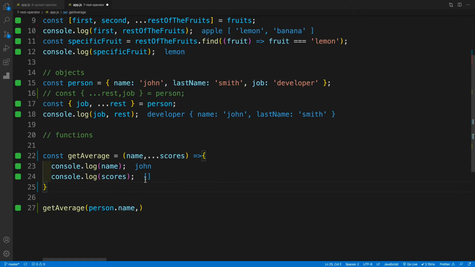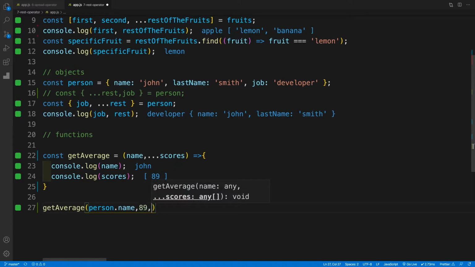Now, scores right now is just an empty array. But that is exactly what I'm looking for because I don't know how many I'll pass in. I could pass in 5, I could pass in 3,000. So in here, if I start adding these values, notice how nicely they get added to the array. So if we go, for example, with 100, now I have the scores array with these values. So whatever I passed in over here.